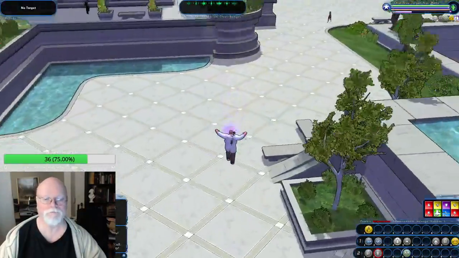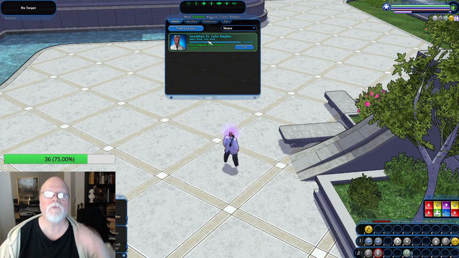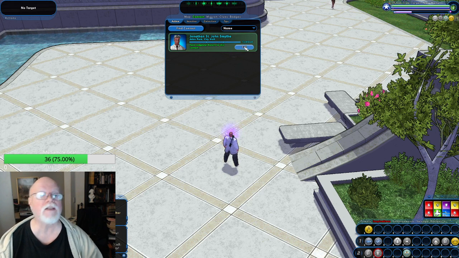Oh, super jump. It's glorious. It's simply glorious. I have done enough work with Jonathan St. John Smythe. Sorry, Jonathan St. John Smythe, now that he'll accept my phone calls.